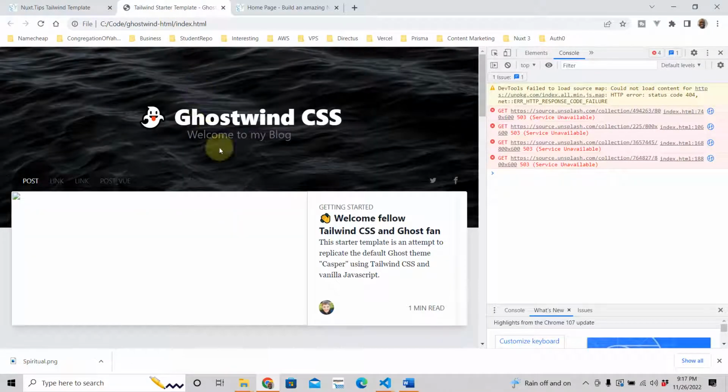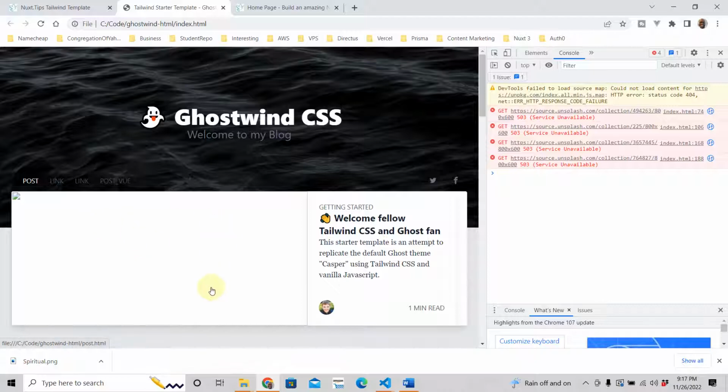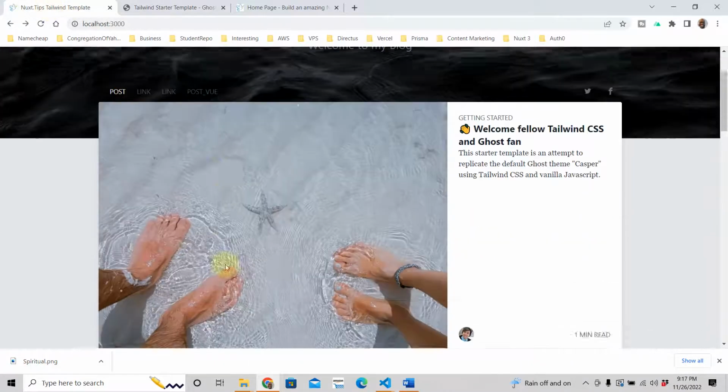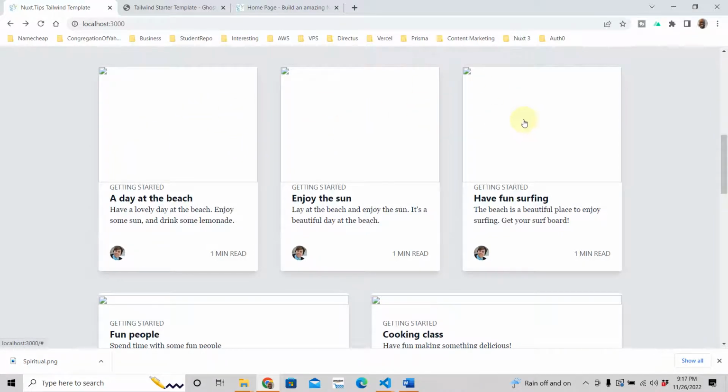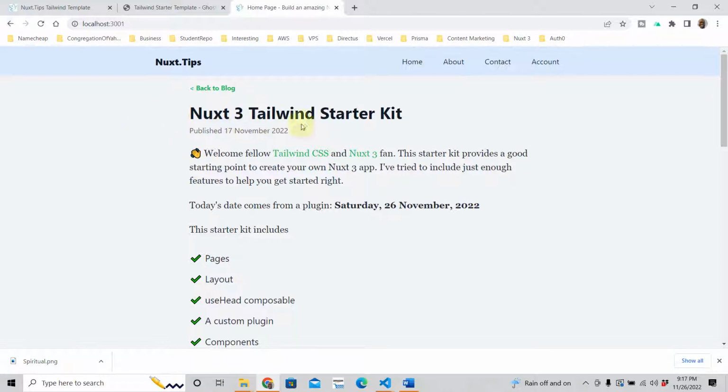So we're going based off of this index.html, having trouble grabbing images from, I think it's Unsplash. I don't know why, but we have some images here. See, we're having trouble grabbing them from the server, but that's okay because we are going to bring them to our local.